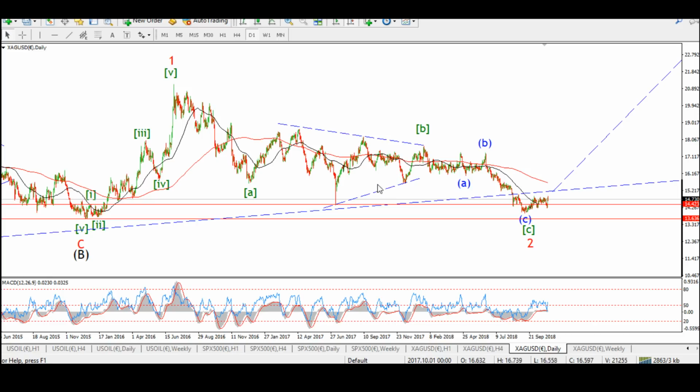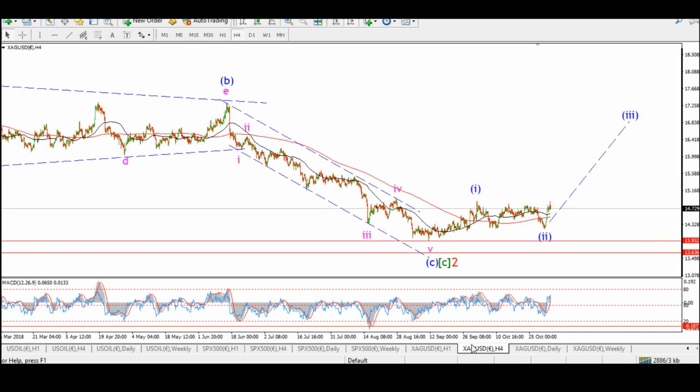As we had these nice interim rallies, which were kind of suggesting a move to the upside, or that a third wave had begun. But for now, we're looking at 3 waves down, triangle, and then 3 waves down to complete. And for now, we're pretty bullish in the short term. So let's get to the 4-hour chart.